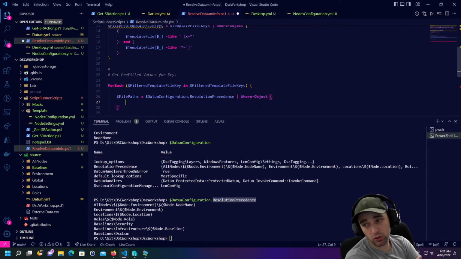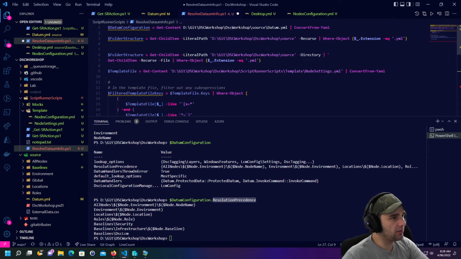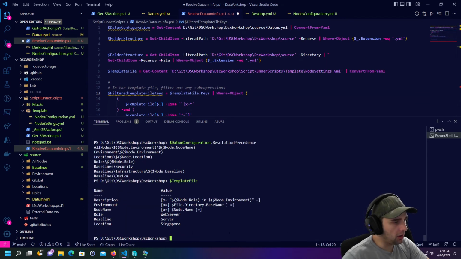do we look for the string or do we actually parse it? That's the next thing. Do I essentially run, because you got node environment, node location, node role. This, if we go back to the template file, keep in mind we still got description, environment, node name.